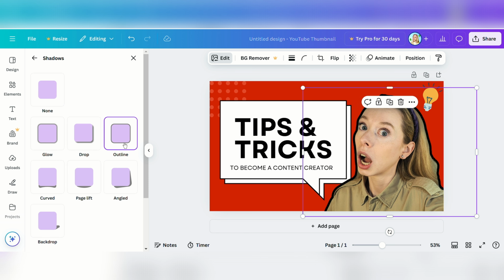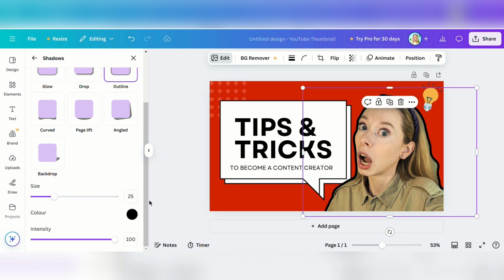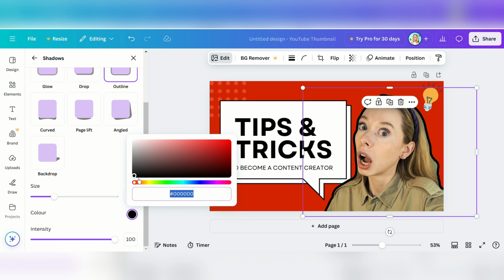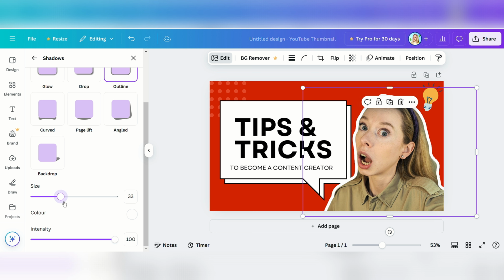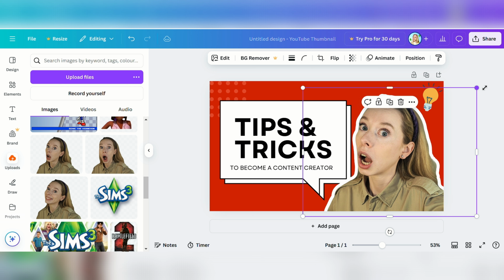So now we can see a black outline around my photo, and if we just scroll down a bit, we can change this color to something else. Could be a yellow, a blue, a red, whatever. I would like it to be white. I think it's quite nice and simple, and it's again the strongest possibility we have to actually contrast this background.